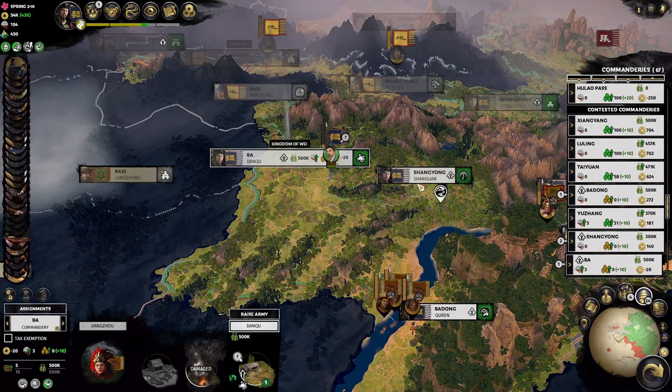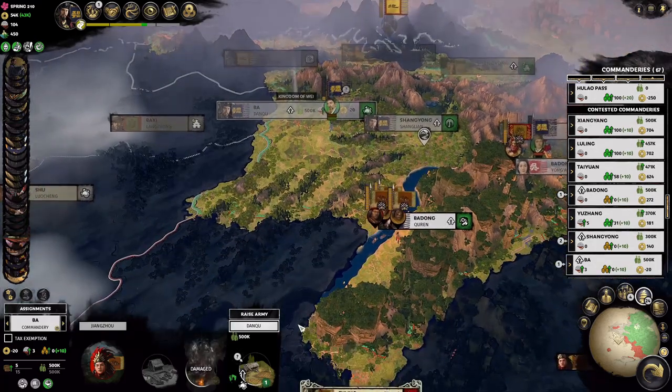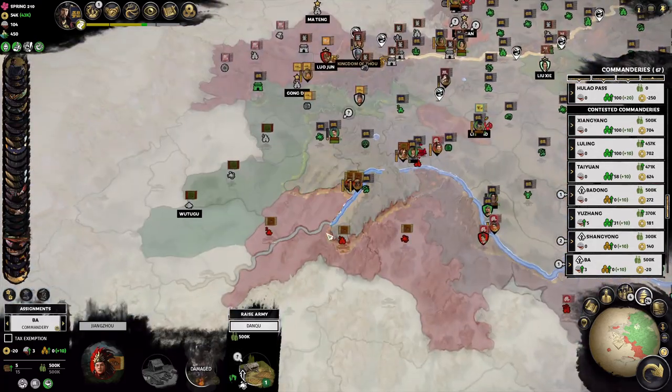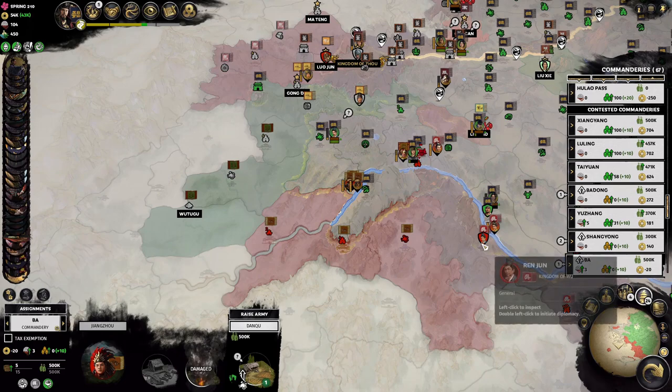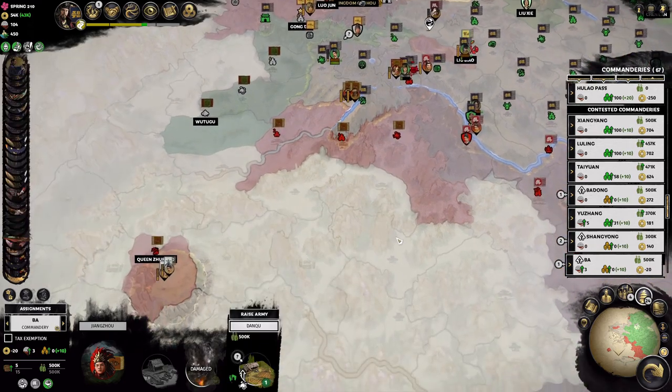We got Ba Shangyong. We got the Ba farmland. This is north of the Yangtze River. So the Yangtze River is what divides north and south. And if the farmland is north of Yangtze, it's a grain farmland. We're more interested in rice, which is south.